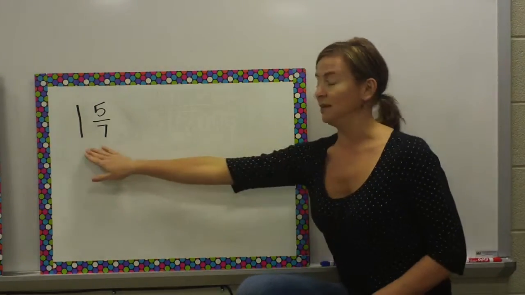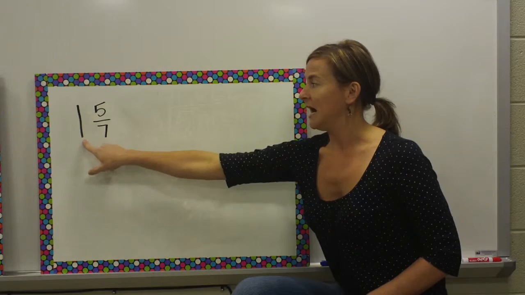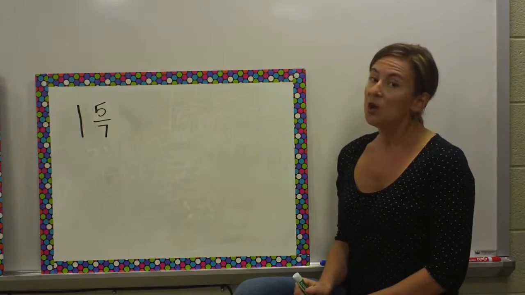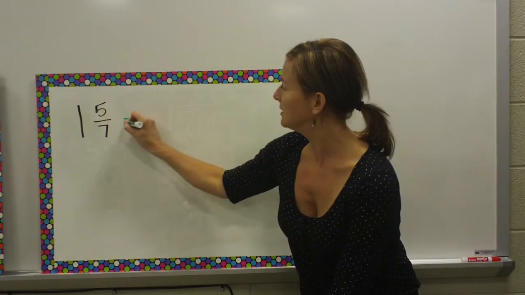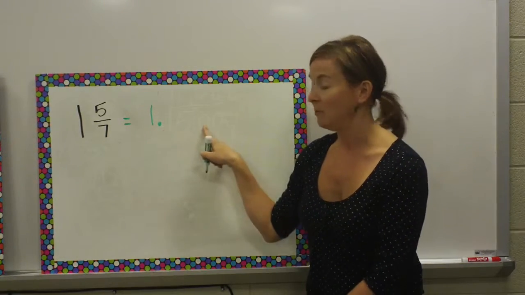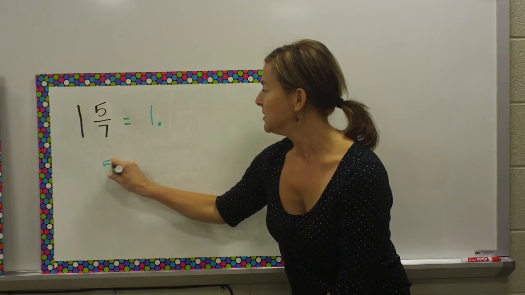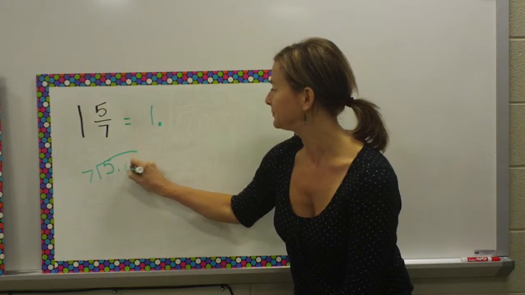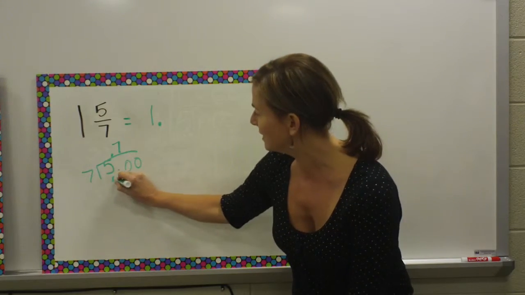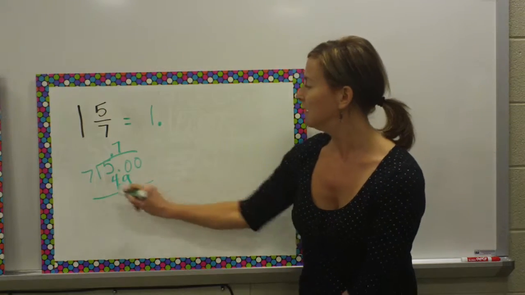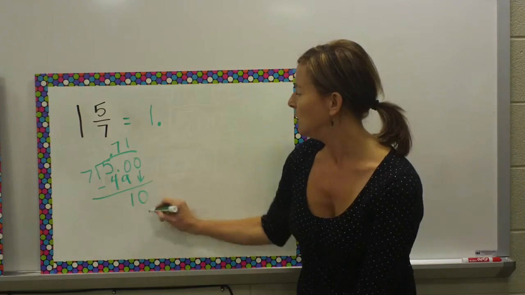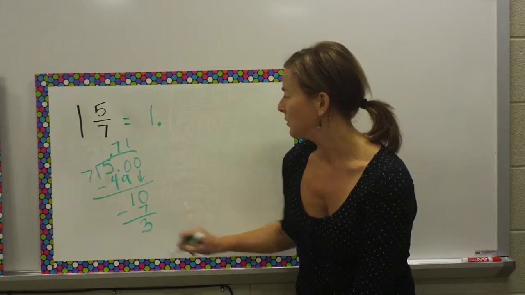Here, instead of just a fraction, I have a mixed number. So that means I have one whole and a part of a number, 1 5/7. So I'm going to start by putting 1 and something. I've got one whole and a part, so I need to figure out what that part is. So 5 divided by 7, bring my decimal point up. I know 7 times 7 is 49, and that's going to get me to my closest product. I subtract and I'm left with 1. Bring my 0 down, I get 10. 1 times 7 is 7, with a remainder of 3.